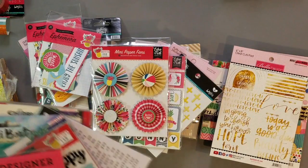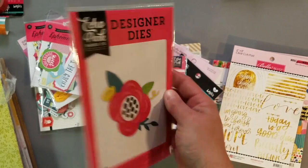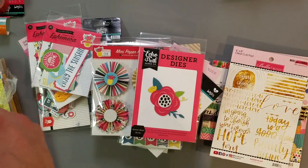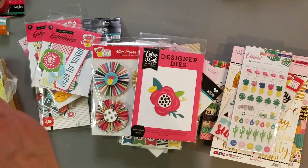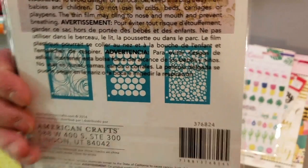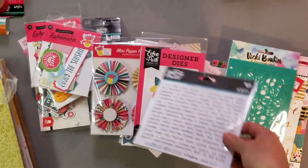I got this die. I'm kind of obsessed with these really pretty florals now. I'm not a big floral person, but I just really like this style. This is Echo Park, and I think it was with the Summer Fun collection — really cute. And then the enamel shapes. And the Oasis puffy stickers. And then I got the Vicki Boutin stencils — I really liked the one on the left, that scribbly circly one. I think that's the main reason I got it. There are three in there, which is fun. And Illustrated Faith Basics — just got some of the white typewritten-style words, because I love to use those in my Bible journaling.